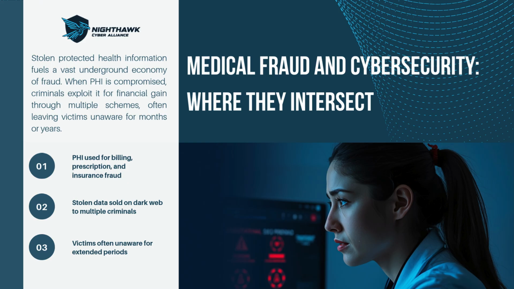Stolen protected health information fuels a vast underground economy of fraud. When PHI is compromised, criminals exploit it for financial gain through multiple schemes, often leaving victims unaware for months or years. PHI is used for billing fraud, prescription fraud, and insurance fraud. Stolen data is sold on the dark web to multiple criminals, meaning a single breach can result in a patient's information being exploited by dozens of bad actors across different schemes. This is why protecting patient data is not just about privacy. It is about preventing real financial and medical harm to real people.